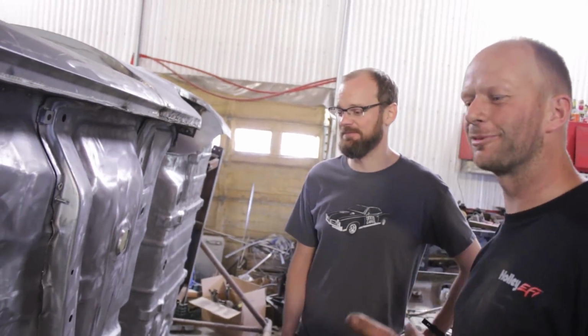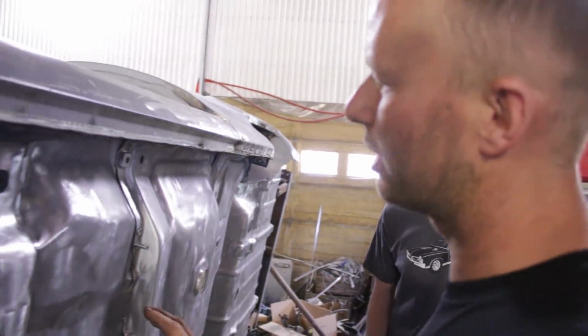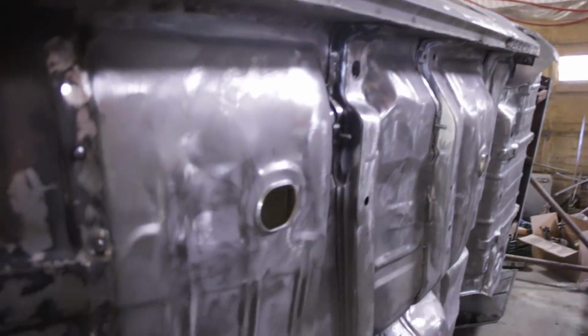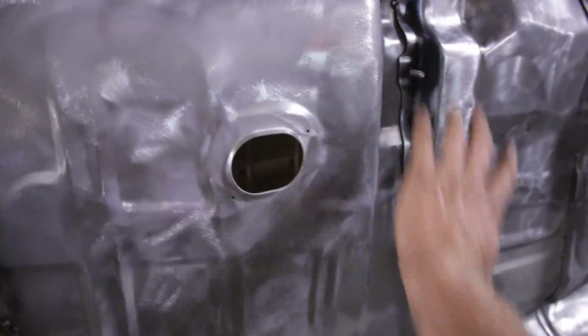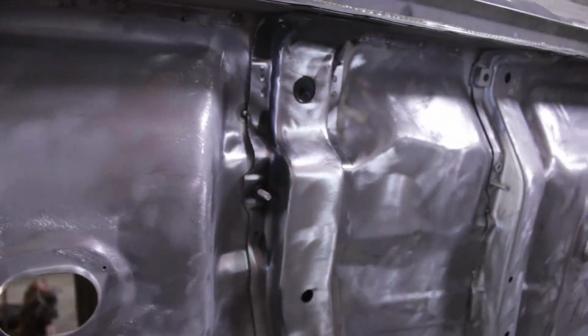It looks weird on camera. It's hard to explain. You see the shadows. Shimmery. You see the shadows and it looks weird, but if you look real close, I don't know if Aaron's camera is better or not, but it is just a really nice finish on the paint. The absence of paint, I guess.